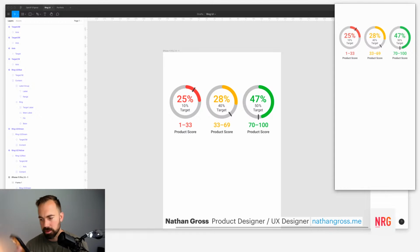One of the cool things on these modern devices, whether it's iOS or Android, is the ability to have dynamic type sizing. So it allows you to get away with designing, knowing that your customers will be able to make adjustments if necessary. But you still should be cognizant of type sizes, obviously. These are probably a little small, but. All right. Is there anything else I wanted to do here?